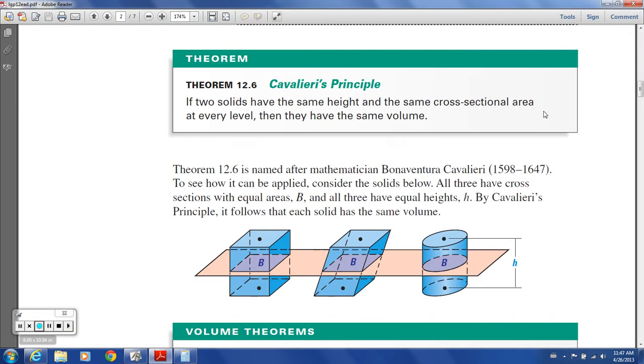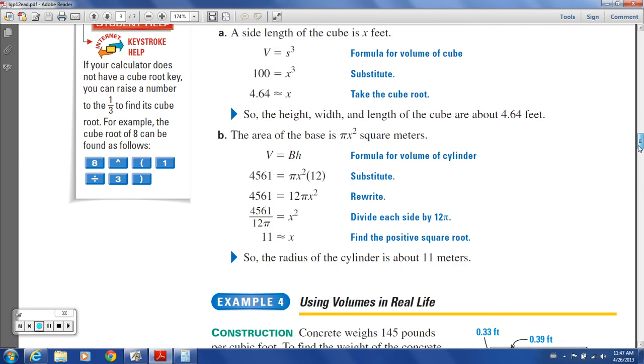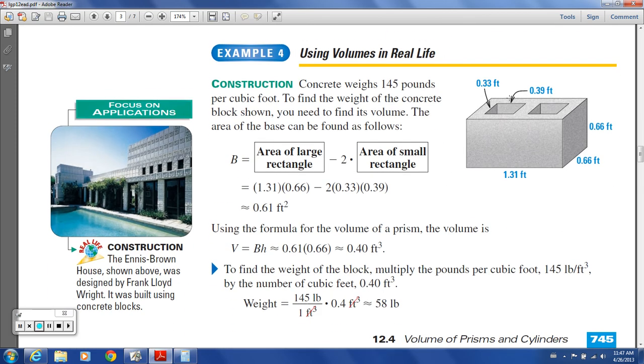And to cap this off here, let's take a look at example 4 in the book. Notice you can use this for some real-life applications. Volume and surface area have tons of real-life applications. You'll probably use those ideas at some point in your life, no matter what career you end up choosing. Volume, surface area, somewhere you're going to use that. You're going to use a recipe. You're going to have to find a certain pan that's a certain size for making recipes.